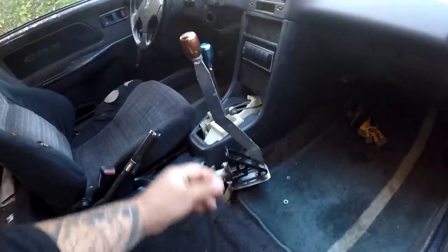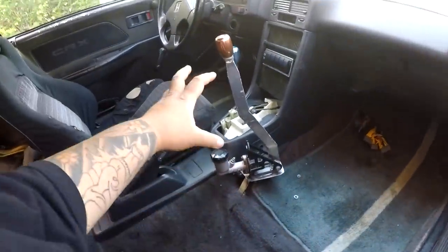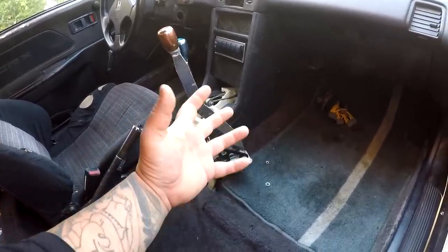Welcome back to the channel, and today we are going to try to button up the hydro e-brake conversion. So here's the handle all welded up, and it's pretty damn solid. Today I want to do the lines for the hydro e-brake, and I sat long and strong.